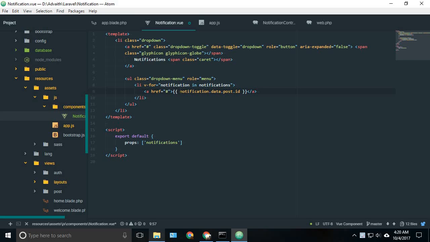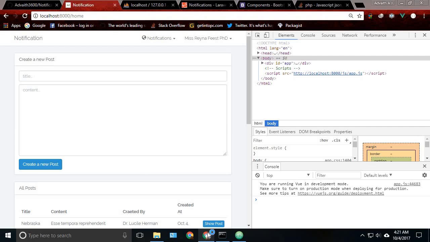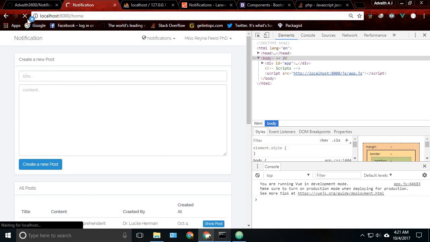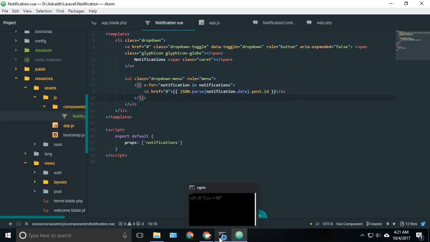Now this will give an error because the values inside the data are not decoded, so we need to decode them first and then call it. So JSON.parse, and this will decode it, and once the compiling is over and we reload, we can see the notification without any error.